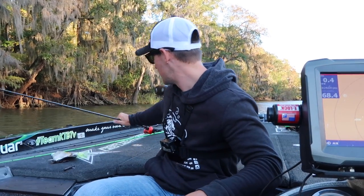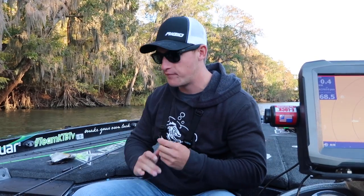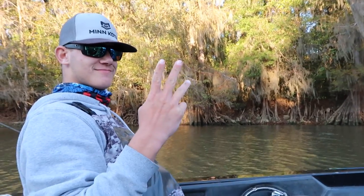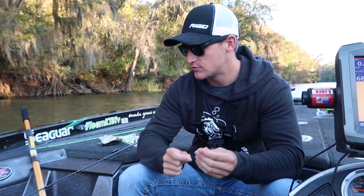But the first thing that I obviously want to go over is the rod and reel. We're about to tie this bait on right now. I keep it very basic. As you guys know, my favorite rod and reel is just a simple 7 foot to 7 foot three, medium heavy. That's just what I go with. That's my personal preference. That's what I like. I got Adam Bob. That's a new one, man. I got him next. His might be different, but that's what I like, is around a 7 foot to 7 foot three, medium heavy. That's what I go to.